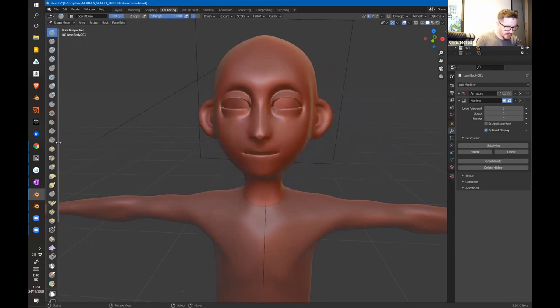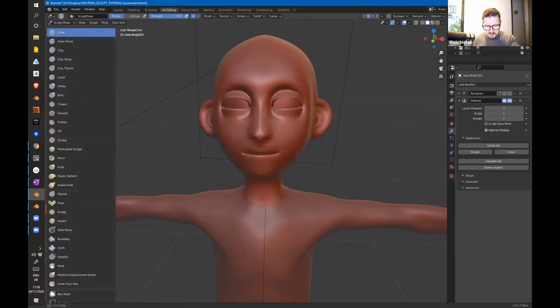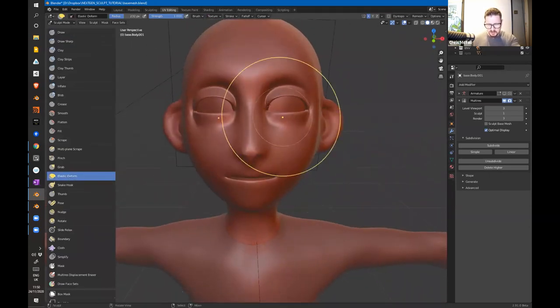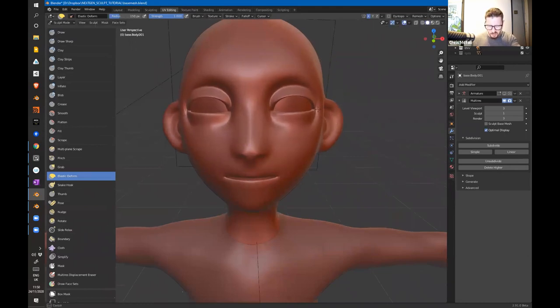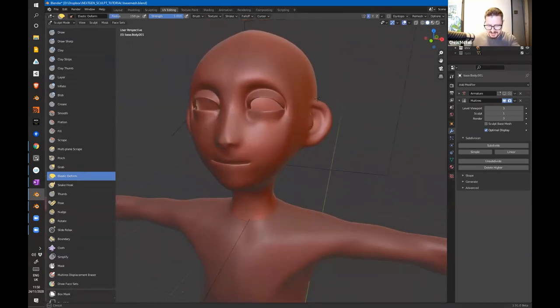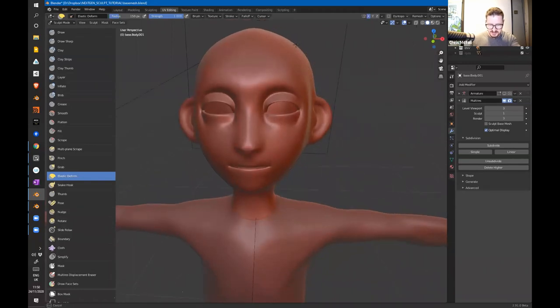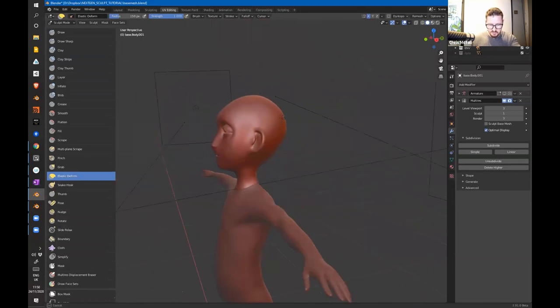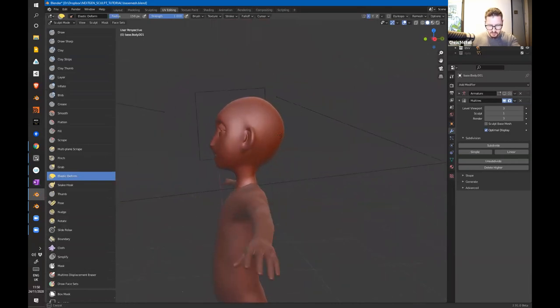Again, I'm just going to drag this panel out so you can see the names of the brushes I'm using. And I'm going to use Elastic Deform because I'm going to use it to change the proportions of our character. So maybe we can go a little bit more widely spaced, sort of thing. This is not going to be an attractive kid at the end of this. I'm afraid this is just the way of me rushing stuff. But as you can see, the elastic deform does a lovely job.